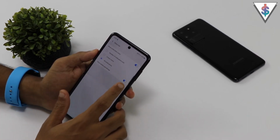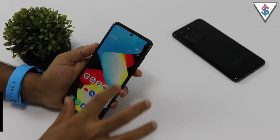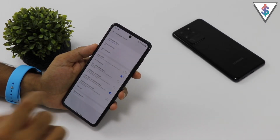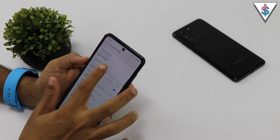And then you can also enable or disable the battery percentage from here. If you want to change the icon layout on the home screen, the easiest thing to do is to go into the home screen settings by pinching out of the screen, and here you can change the screen grid size for the home screen as well as the apps.